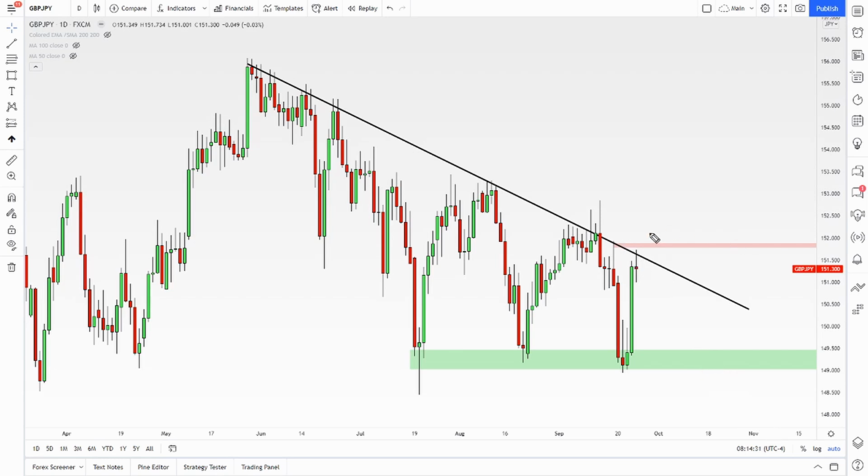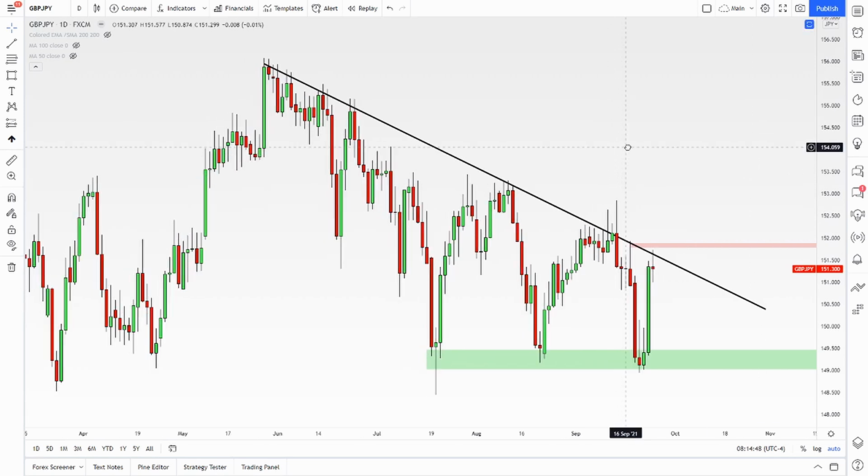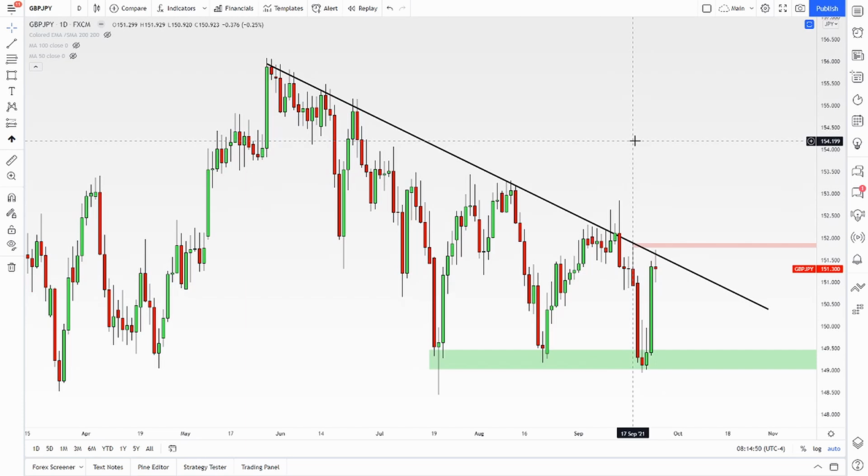But from a buying perspective, if we can break out, we have been seeing some demand coming into this market. So at least we know there are buyers in the area, but I'd love to see that breakout show extra strength and new potential energy to the upside. So that is what I will be looking at when looking at the pound against the yen.